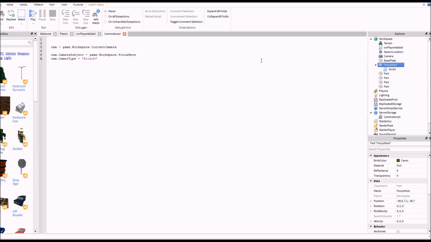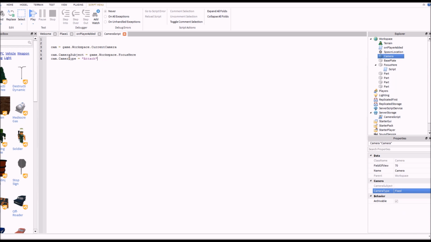So you've got different camera types. You've got fixed, which means it's just fixed to a certain point in the workspace. Attach means it's looking at the brick, but you can only move the camera up and down, but you can't move it left and right. Follow, you know, it follows whatever it's following. It could be following a person, and I think the same thing with track as well. I think there's a slight difference between follow and track, something to do with turning the camera. You're going to have to try it out yourself, because I'm just going to be showing you the scripting side of it. You can have a play around with all the different camera types if you want.